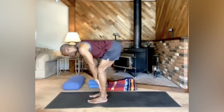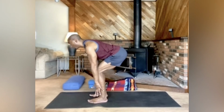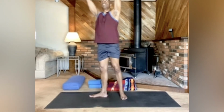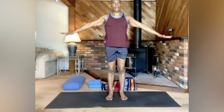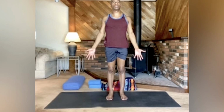Let's continue. Once again, shifting your weight back into your heels. Bend your knees. Let your hips come down a little bit. Look forward. Extend your arms out to the side. Drive heels into the ground. Rise up nice and tall. Reach into the air. And same thing. Exhale. Let's bring the arms back down by your side. We'll pause once again. Couple more breaths. Steady and strong in your mountain pose.